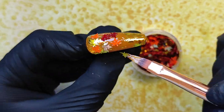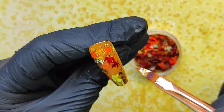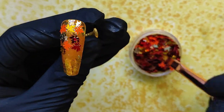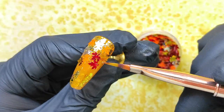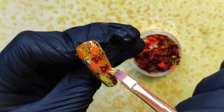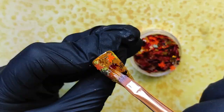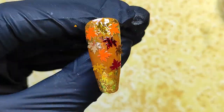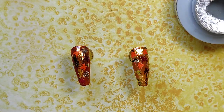For some reason, I kept picking up a bunch of these bright orange leaves, which are really pretty, and I definitely have a bunch of them in there, but I guess there were more of those orange ones in the mix than the other colors. I just kept picking those up, so I kept going back and forth trying to get an array of different colors here. Some of the gold, the silver, the red, and then we are going to encapsulate the nails.